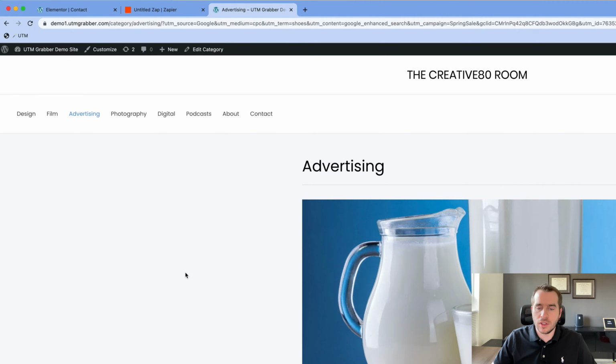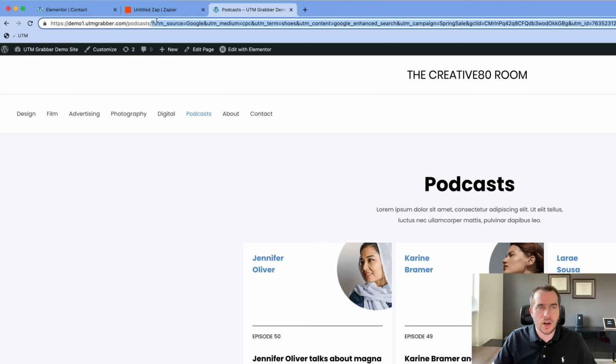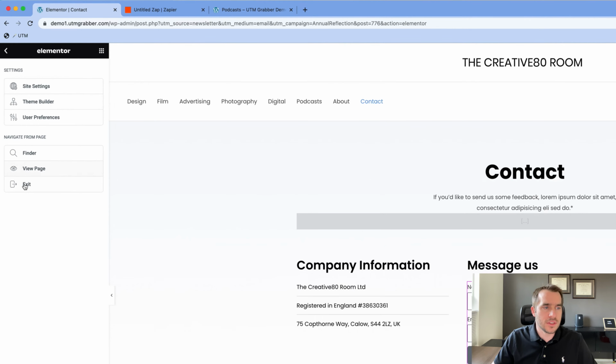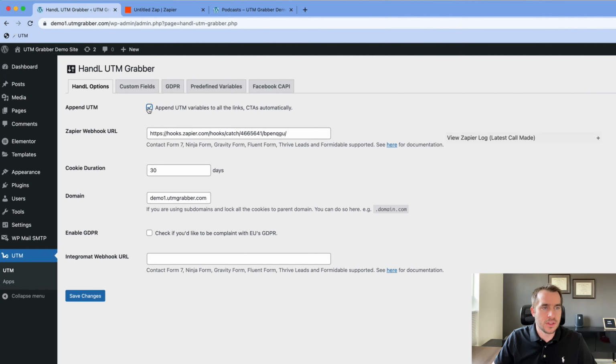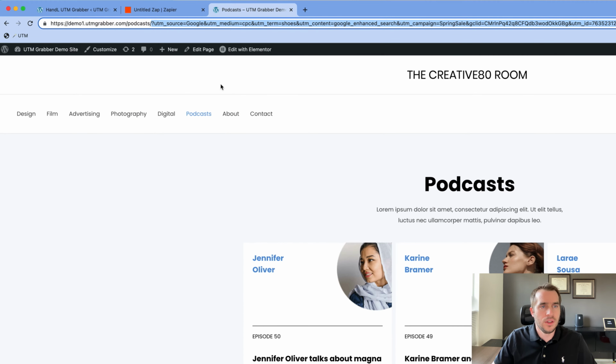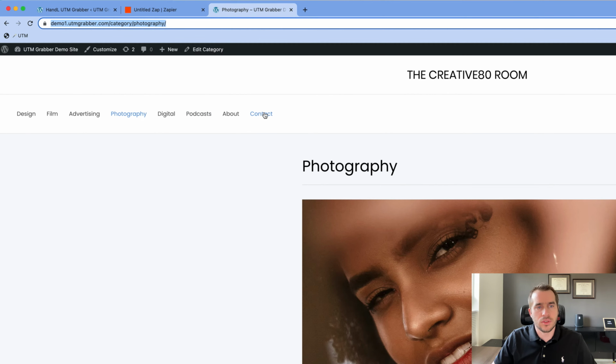advertising. Normally user click around before they convert, which is absolutely fine. And as you can see here, the query arguments are updating page to page. They are passing from one page to page. You can change this behavior in the plugin settings. Let me quickly show you this. If you go to UTM settings, append UTM, if you disable it, that will no longer append into the address bar, so you won't see the UTMs.